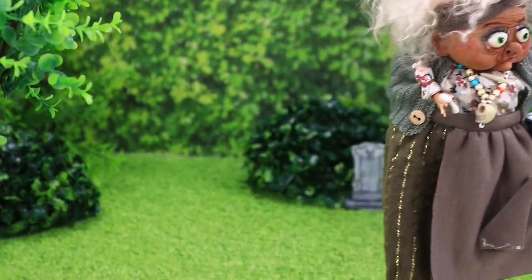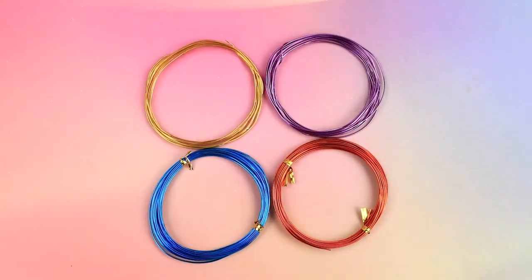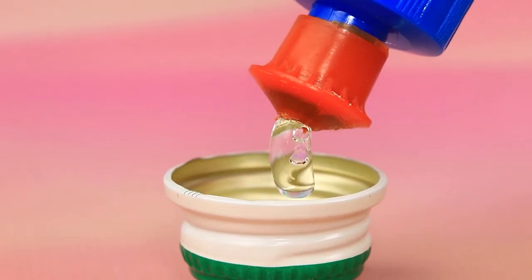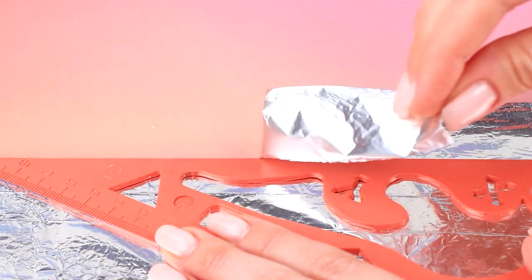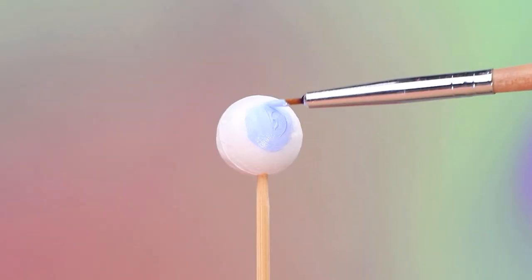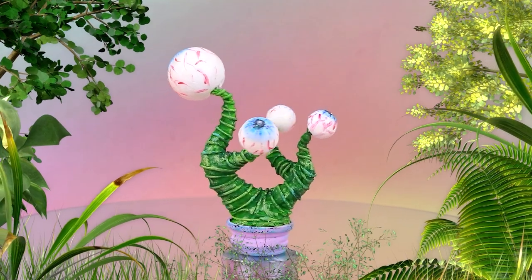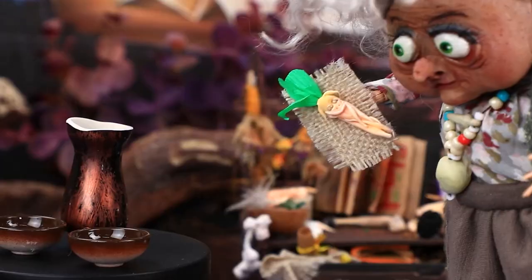I need everything. Colorful wire. This cap is handy. Fill with glue. A strip of foil. Wrap the frame. Break the ball. Wow, big-eyed flower. Granny is a witch.